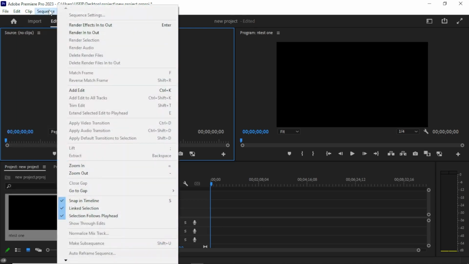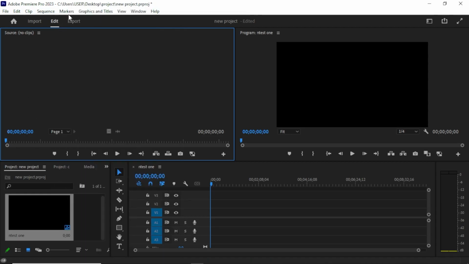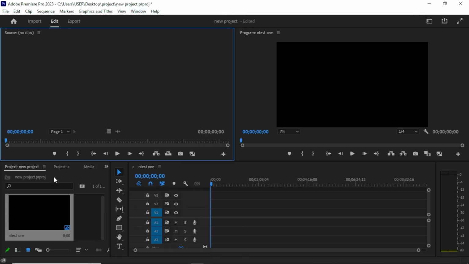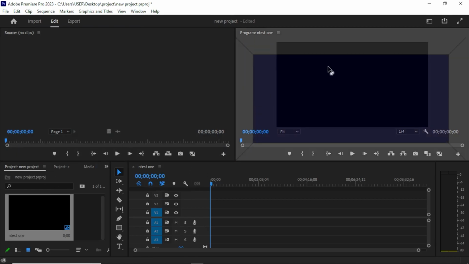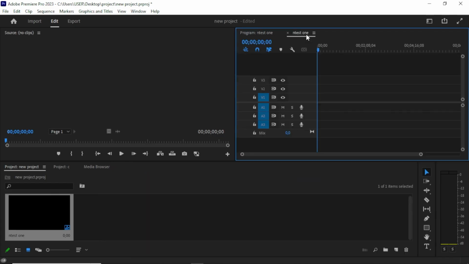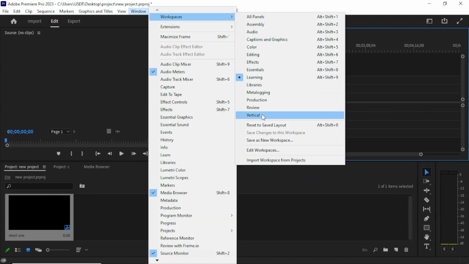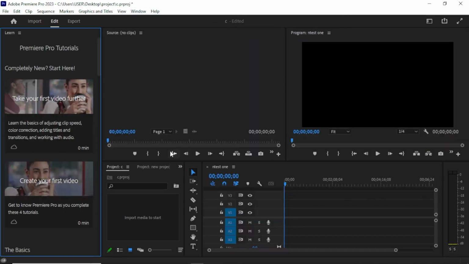On our sequence, you are not going to need that as a beginner, even the marker, the graphics, title. So let's just say for the Windows, you'll be using most of these effects here on the Windows tab. Let's just say you made a mistake and you drag this and you brought it up here by mistake. You can just go back to your Windows and you go to workspace and you go to reset to saved layout. So if you reset, we see everything comes back to normal.